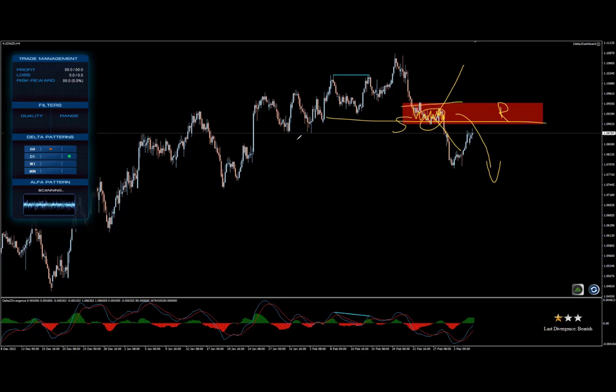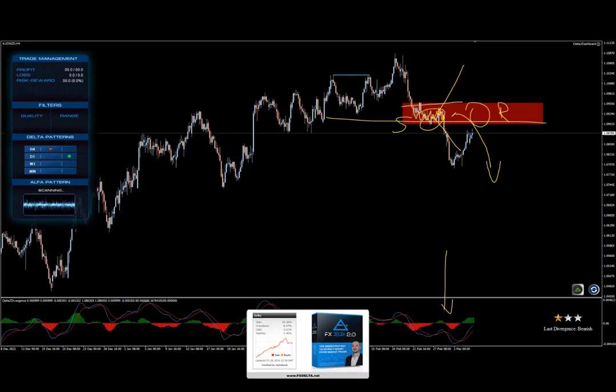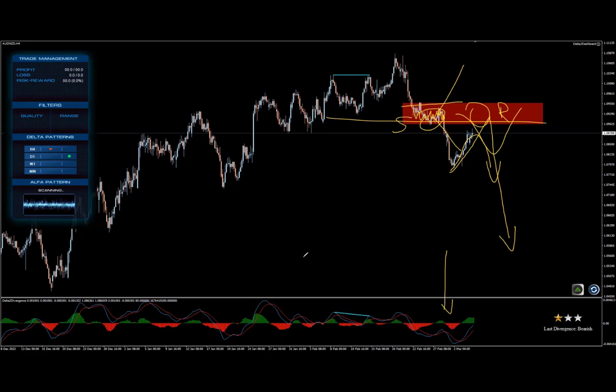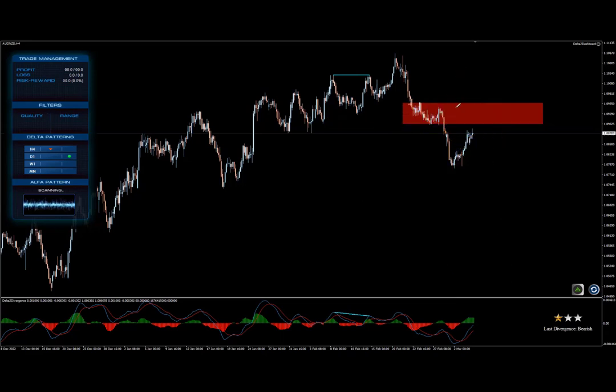All right, so it definitely makes sense to look for opportunities right there in this level, because just like the software is suggesting and everything else overall, we want to see the price basically holding here, and whether it's going to be ABC like this or single leg and then continuation lower, that zone better hold, right? If this zone is broken up, then I'm not really convinced I want to be selling anymore, because now I have this massive level right before the price. So let's say I get the signal here to sell, then what happens?